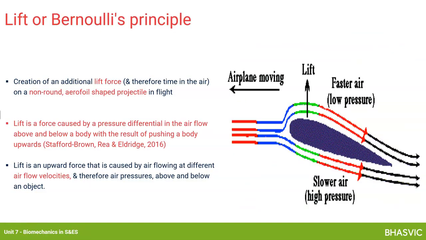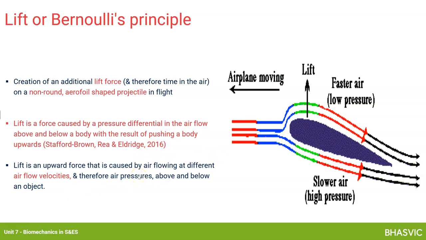So from the video then, here are some key bits of information to explain Bernoulli and what lift is. Lift is this additional upward force which gives any object, not just a plane wing, could be a discus, could be a frisbee, additional air time, which can mean that it will fly further. And this typically is of aerofoil shape objects, not spherical objects, not round objects. So it needs to have to some degree this sort of shape. Bernoulli suggests that it's this pressure differential, the air velocity creating different air pressures above and below, which causes lift. Newton's law might also be an additional explanation to this.